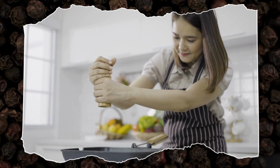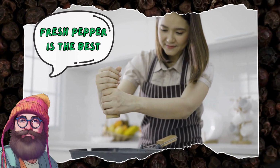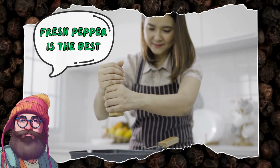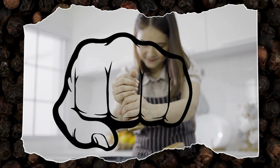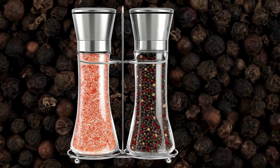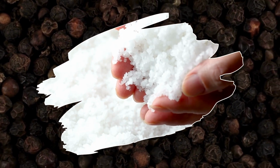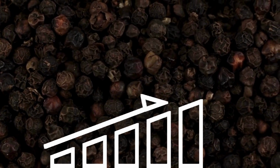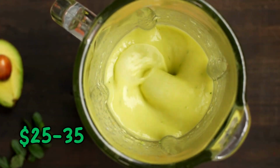While this next one seems simple, a pepper grinder is a game changer. Pre-ground pepper loses its flavor and spice quickly, so if you use pre-ground pepper, it doesn't really hit the same as grinding it fresh. While salt and pepper grinders are usually sold in sets, salt is a mineral. It doesn't really need to be ground fresh like pepper does. So I really can't say it enough. Fresh pepper is a super easy way to take things to the next level.